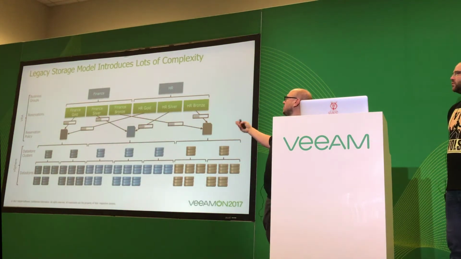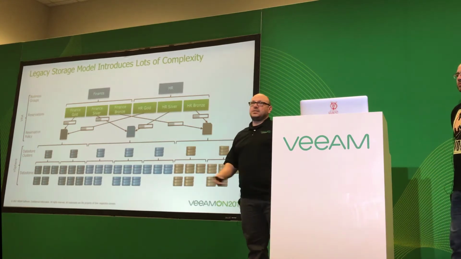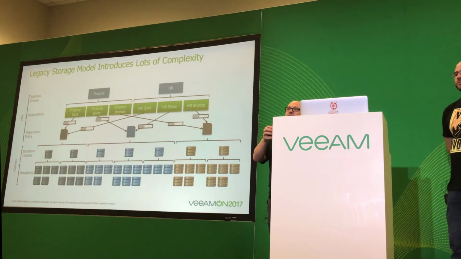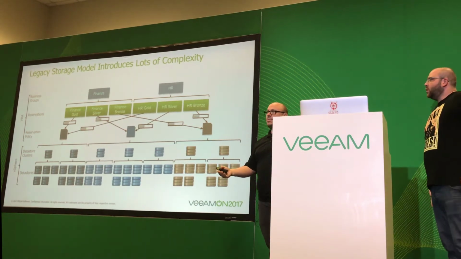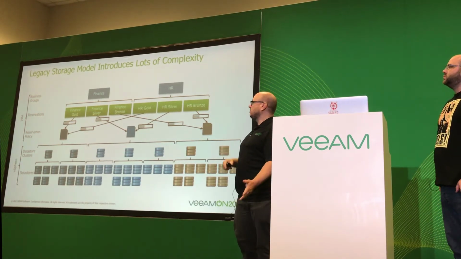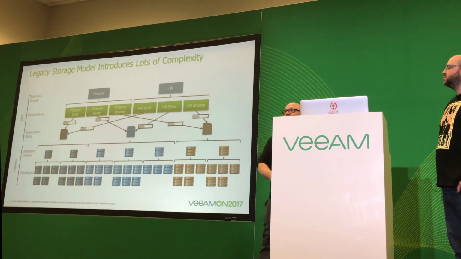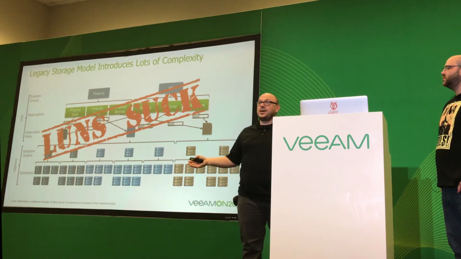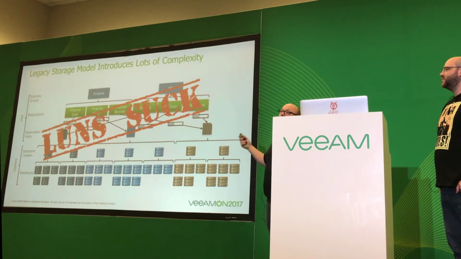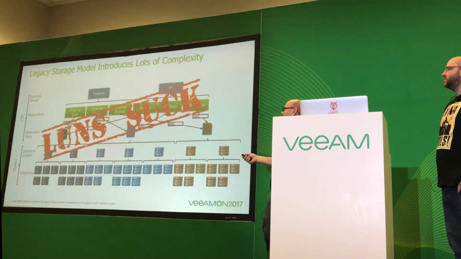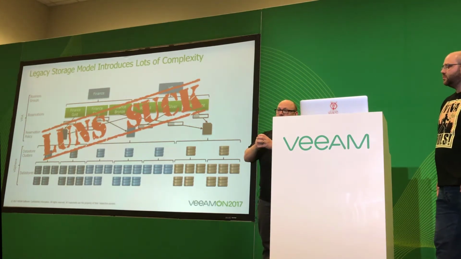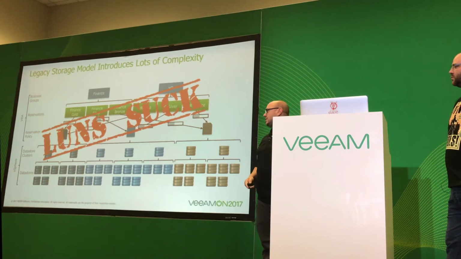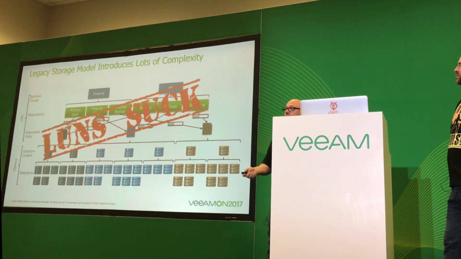Another way of looking at it, traditional infrastructure has many LUNs tied to many data stores, and every single one of those data stores has a very specific class of service, whether it's disk type, quality of service, dedupe, encryption, whatever the characteristics of your array are, they're tied to these individual LUNs. And some people like to say that LUNs suck. I don't know if you've ever heard our podcast, it's a very common thing that we talk about because LUNs, they're old, they're a pain. I mean, it's a very high level of managing all of your virtual machines as compared to virtual volumes, and I'll show you some of the key differences.